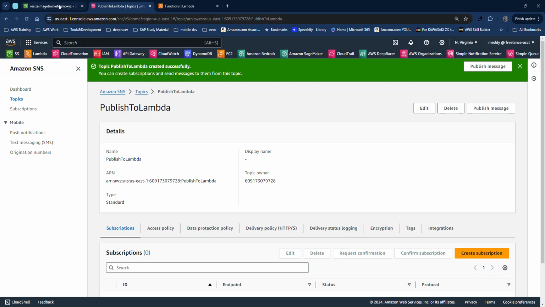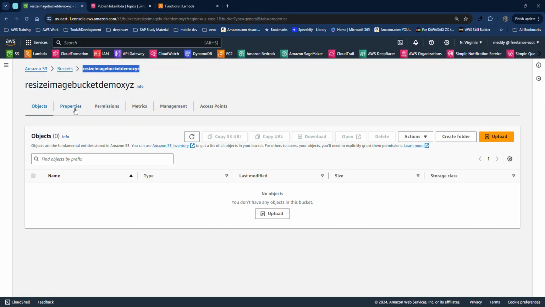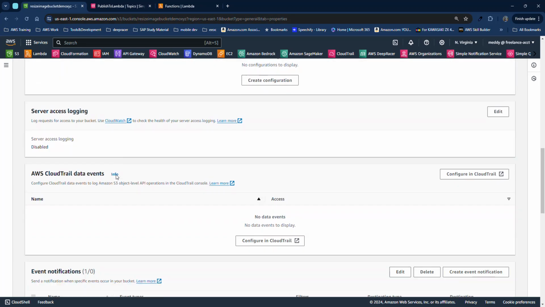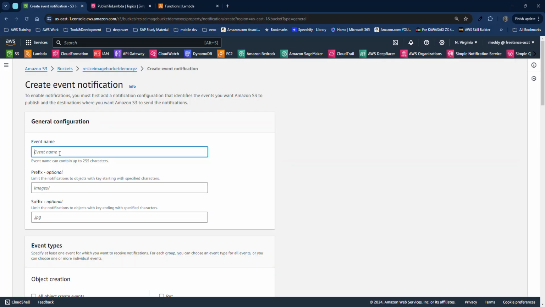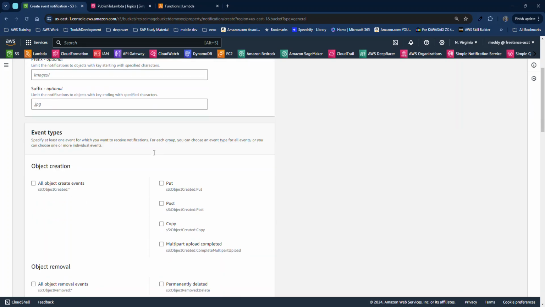We can go back over here to our bucket. We can click on the properties tab, scroll down to event notifications, give the event notification a name, call it send event to SNS topic, a little bit more descriptive.